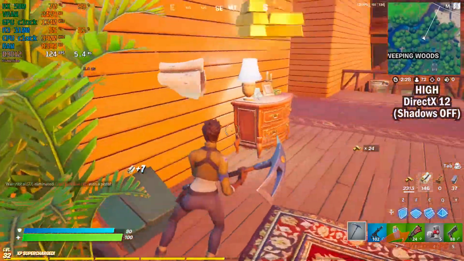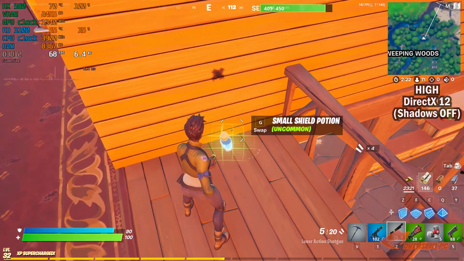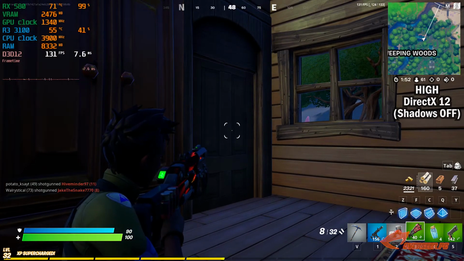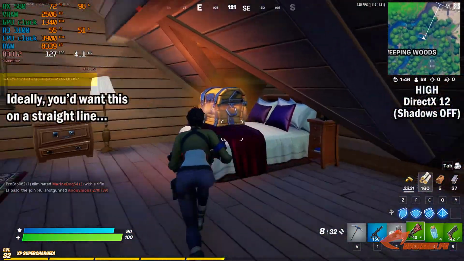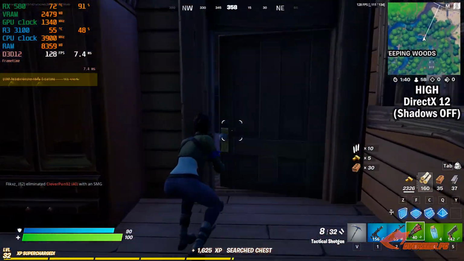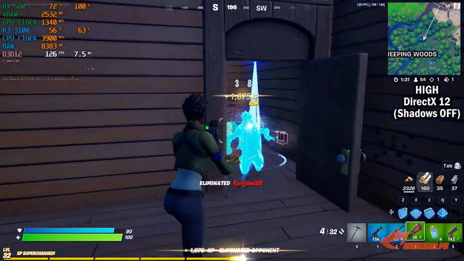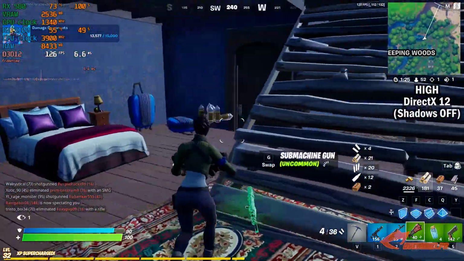Indoors is about 120 FPS. You can see it here. Oh, that's bad stutter. The micro stutters are very obvious on our frame time graph. I'm just trying to wait this guy out. Yeah, definitely a lot of micro stutters. Oh, that's a big stutter. So I wouldn't recommend setting high, even without shadows, on the RX580.